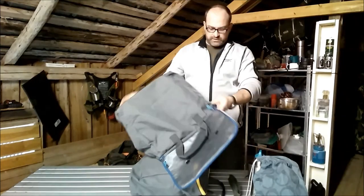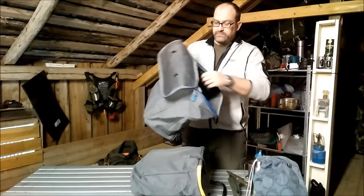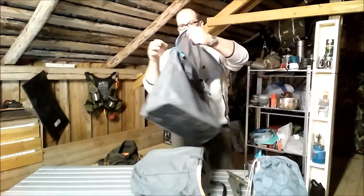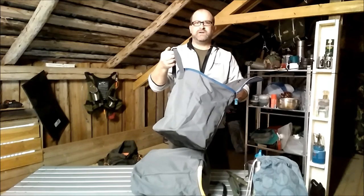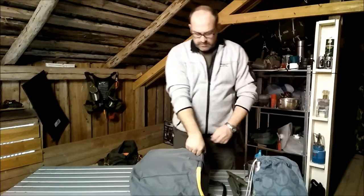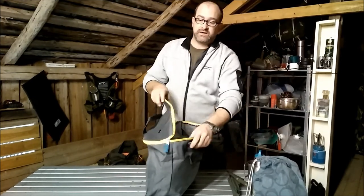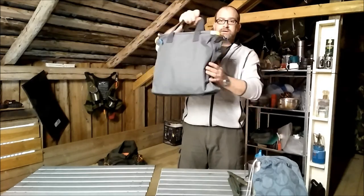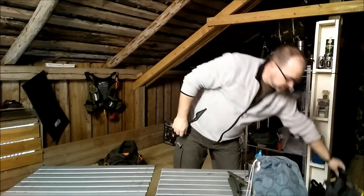The base of the bag has a thicker rubber to give it strength and waterproofness. YKK zippers again, and a soft tough neoprene plastic wrapped around the handles — nice good grip. My yellow bag is just spare clothing. For the purpose of the video I've just stuck in some old stuff to give it the bulk, but it's the perfect size for your waterproofs and a spare pair of shoes.